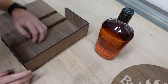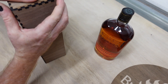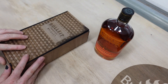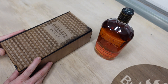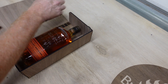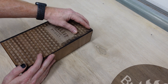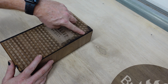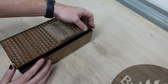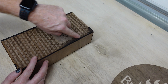The first two pieces always go together easy, and then the last piece is a pain in the butt because it's got to go two ways at once. So there we go, and it gets pretty solid once you do that. Now we have kind of more of a book-type situation here, right? We're definitely going to glue this edge so it opens like this. I dig it. We did have a little burning up here and I don't know exactly why — I don't know if the plywood was bent up just a little bit, because it was the same power and speed on all of this. I don't know why that one little area got a little crispy.